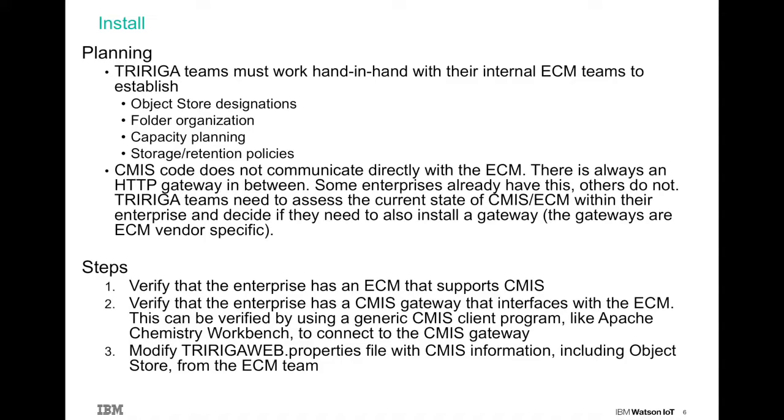As I mentioned there, some enterprises will already have a CMIS gateway. They've already had other applications that require it. For others, this will be a brand new install, a brand new need. What those gateways look like and what those install cycles require are all going to be dependent on the ECM vendor.